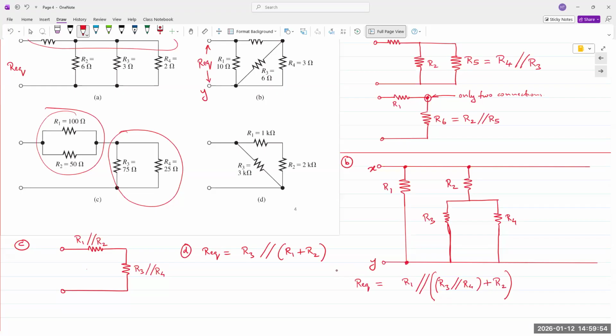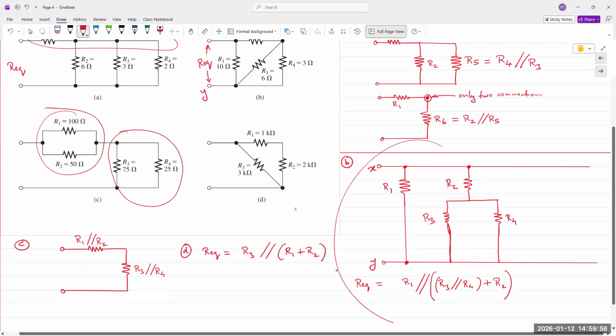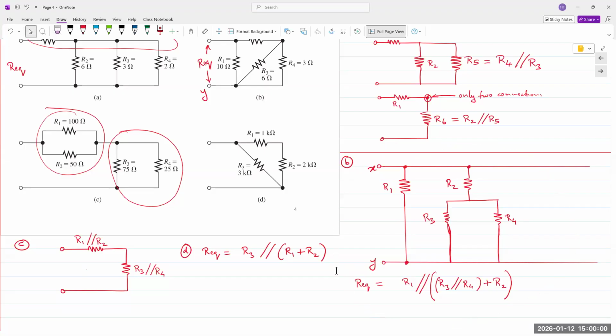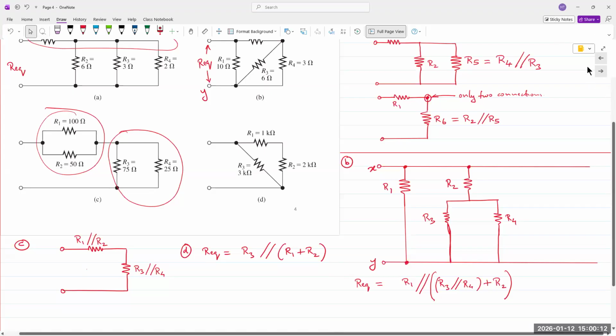You can solve all 4 of these circuits using the technique I showed on the right for B, right here. And then if you can just practice it, and then let me know if you run into any issues or any questions. All right, we'll end class here today. We'll pick up here again on Wednesday. Keep up with the homework. The next homework due is based on REQ and then series parallel analysis.